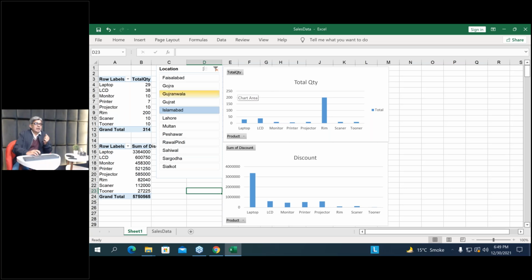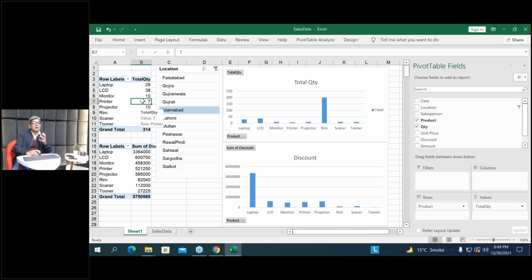We can do this, but one thing we should do, for our own convenience, is name this table. We will be using the name for connecting it to the slicer.